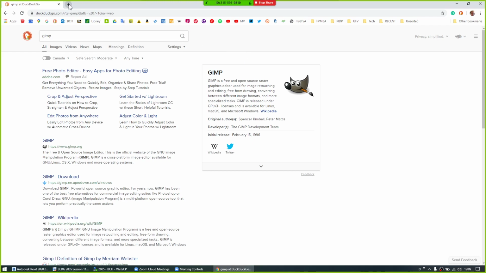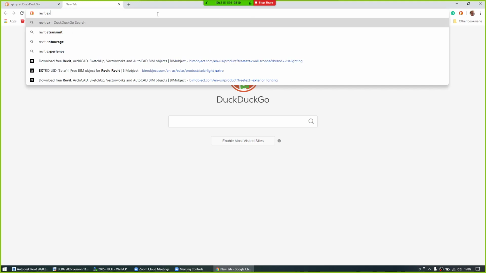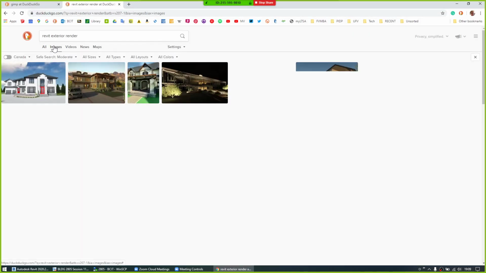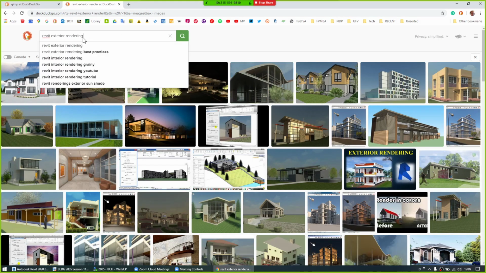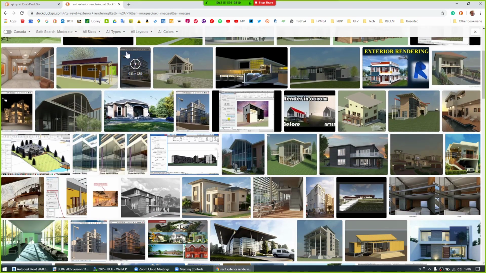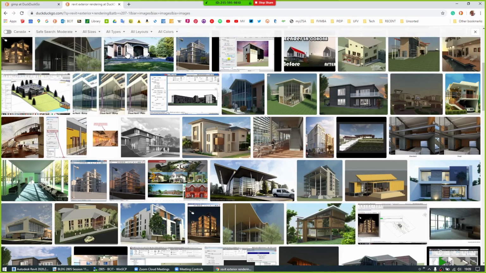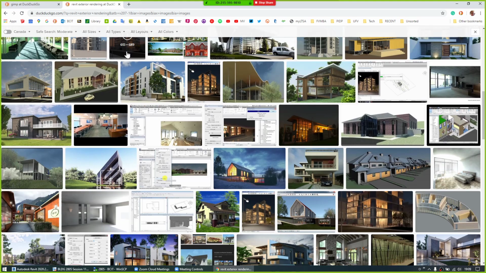Some of the tricks that are done in Revit renders is to add some stuff in that it didn't make sense to render in the first place. So let me talk about what I mean about that. Now I'm just looking here for some images which describe the process that I'm talking about.